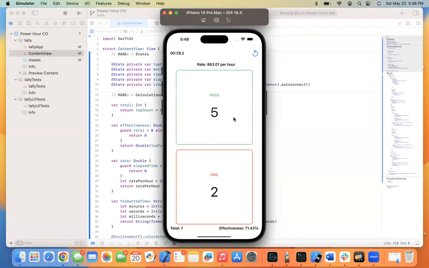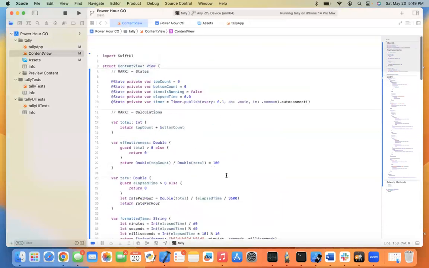Every time I pass a bill, I press the pass button. Every time I fail a bill, I press the fail button. And both of these are calculated in the total, in the rate as well, and in the effectiveness. They're all pretty useful, and I made the buttons big so it's easy to press without looking at it, so I can just focus on work. It wouldn't be very useful for other people who aren't in my exact job, but it would be useful for my coworkers. So let me pause it real fast, and let's go over the code.